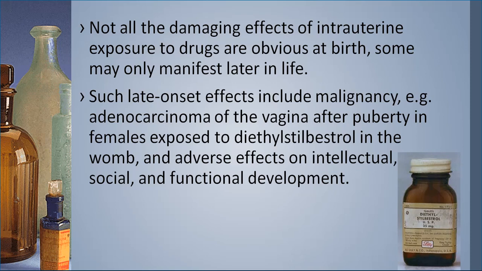Now, when a woman takes diethylstilbestrol, it's a steroid, and the baby is a girl, a female. Normally, we've seen that this medicine affects them and gives them something like a malignancy or a cancer of the vagina. Not only that, this medicine also has a severe effect on their intellectual, social, and functional development. So they are not performing well, they are not mingling well, and they cannot do a lot of things because the mother took diethylstilbestrol.